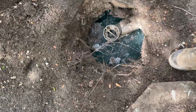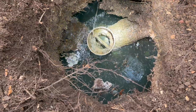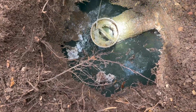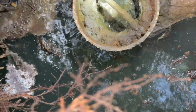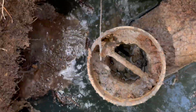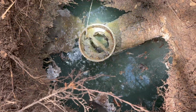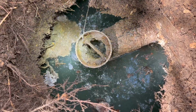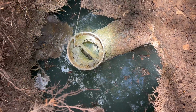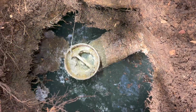And this one has a filter. Haven't seen one of these in a while, but that is an outlet filter. So you can see all that nice gunk built around there. All that potentially could have gone out to the drain field. So it's a good thing we've got this filter on the outlet baffle here. Now before I remove this, I'm going to pump down the tank because I don't want all this working its way out through the drain field. So I'm going to pump it down, pull it out, clean it, and then put it back in.